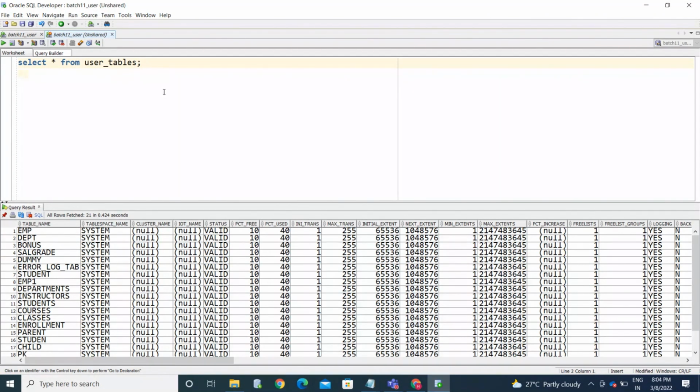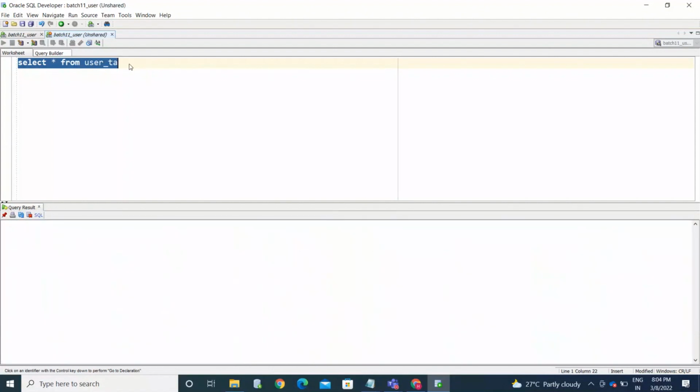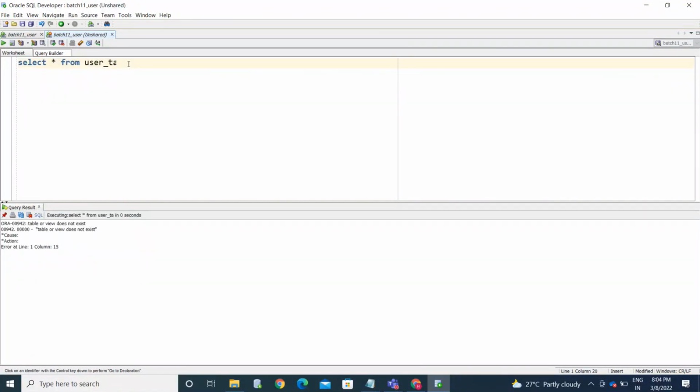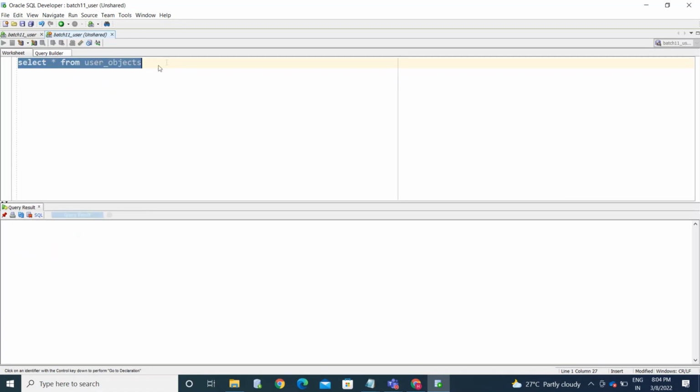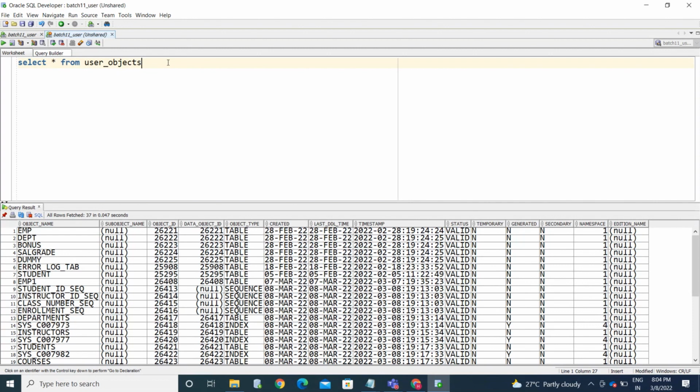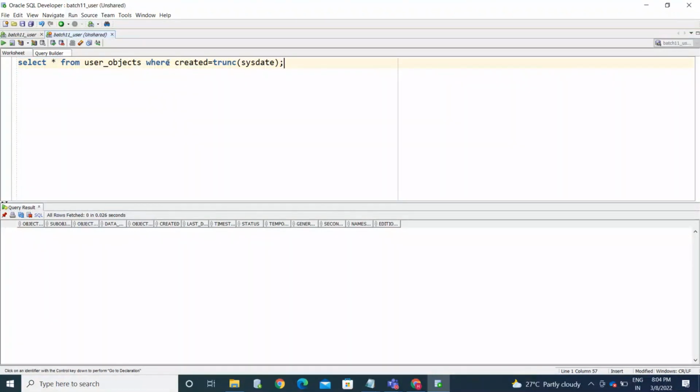Okay, or we'll go with user_objects where object creation date equal to sysdate. Created date equal to sysdate. So what are the objects we created today that you are going to get in this place?